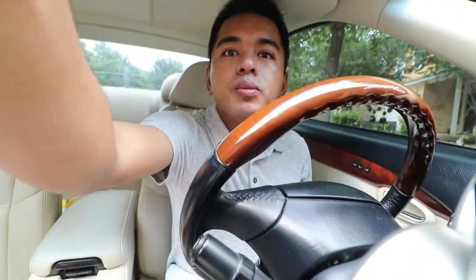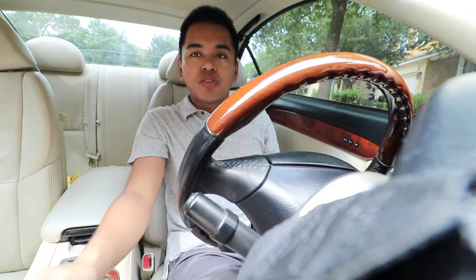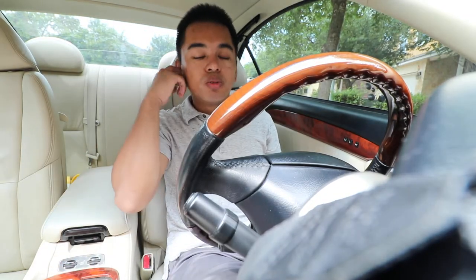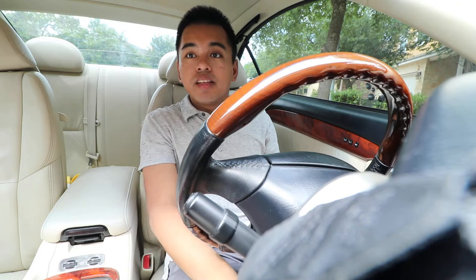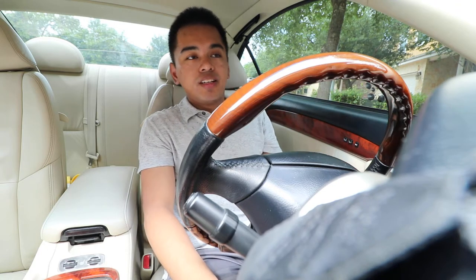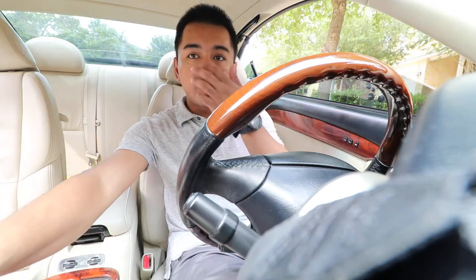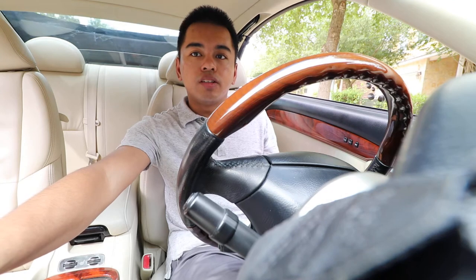Alright, so I'm pretty stupid because obviously I was in neutral. I can't really rev it up and test out the actual intake without putting it in gear and actually running it. So what we're gonna do is go ahead and check it out outside, so we'll run it.